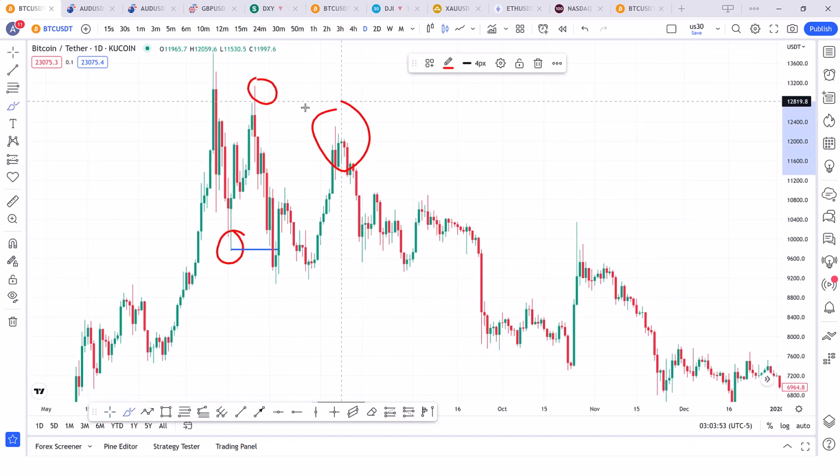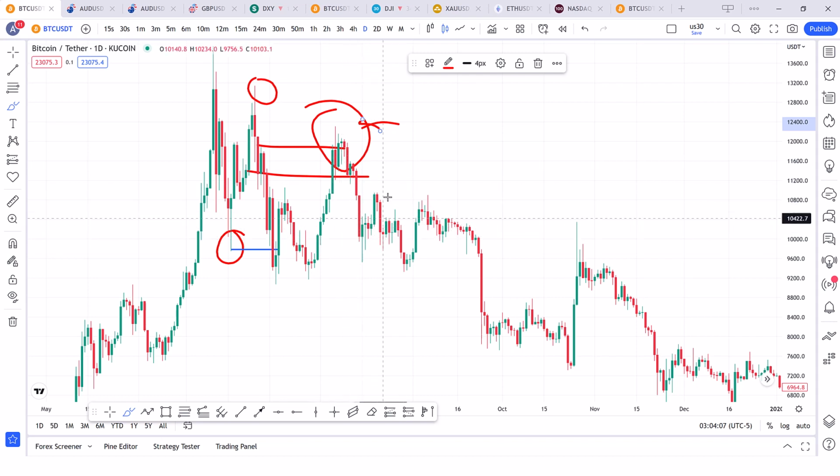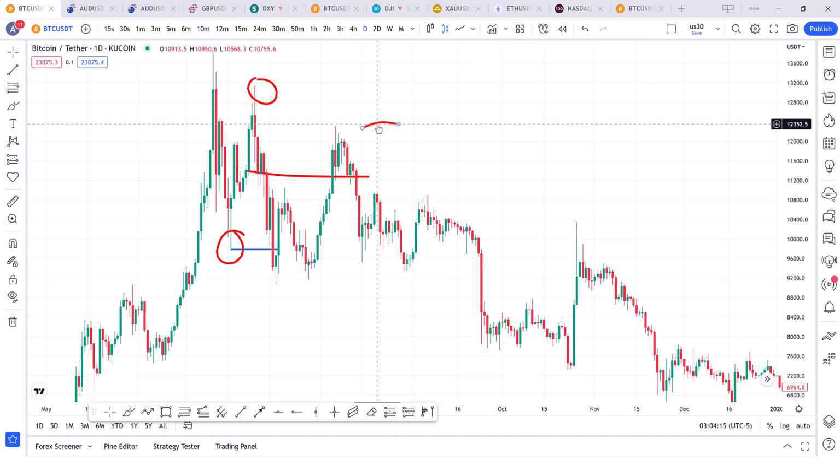So the market structure is broken to the downside, and we try to catch selling trades. For example, in this area we have an order block here, it got liquidated. We can find shifts in the lower time frame. I talked about shifts a lot in this channel, so you can find that in the channel. And after the shift happens, you can enter selling trades. We don't look for buying trades after a break-of-structure to the downside.